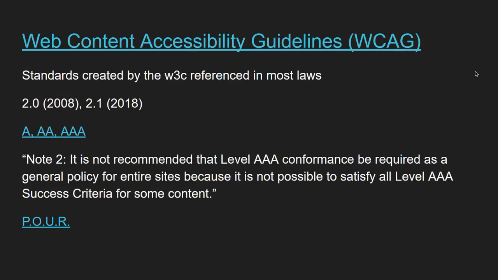So that's a bit of the why we should care, and I want to jump into a little bit of what we can do about it, with a bit more of the technical aspects. So the World Wide Web Consortium has come out with some guidelines called the Web Content Accessibility Guidelines, and these are the most often referenced web accessibility guidelines out there for what you need to do to make your website accessible.